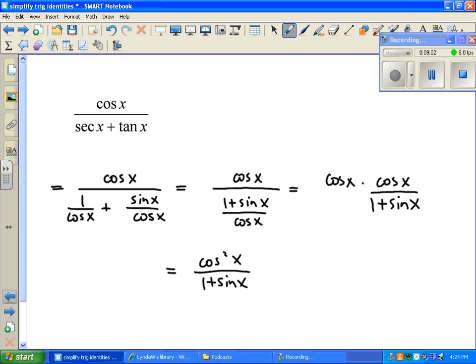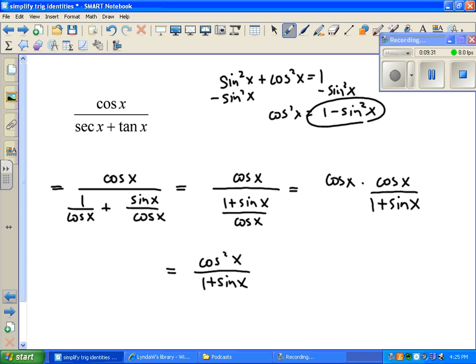Okay, one thought that I have here is if I think about sine squared plus cosine squared equals 1. That's my Pythagorean identity. That one you should know. You should have that down. Anytime you see a squared, think, can I do some substitution with that Pythagorean identity? And notice, if I subtract sine squared from both sides, I end up with the cosine squared of x equals 1 minus the sine squared of x. It's still the Pythagorean identity, it's just rewritten.